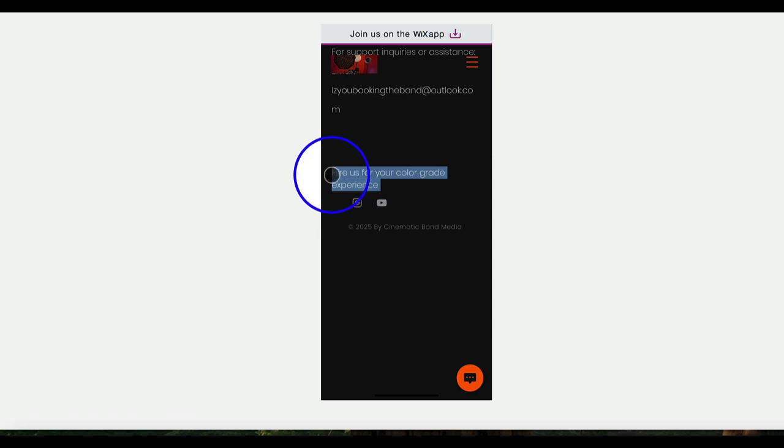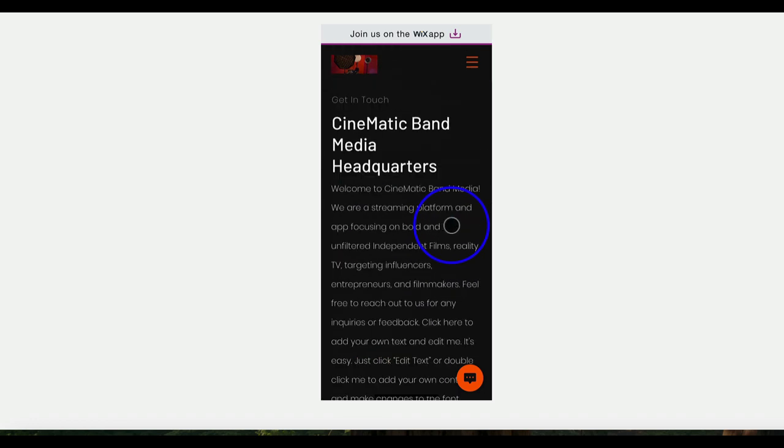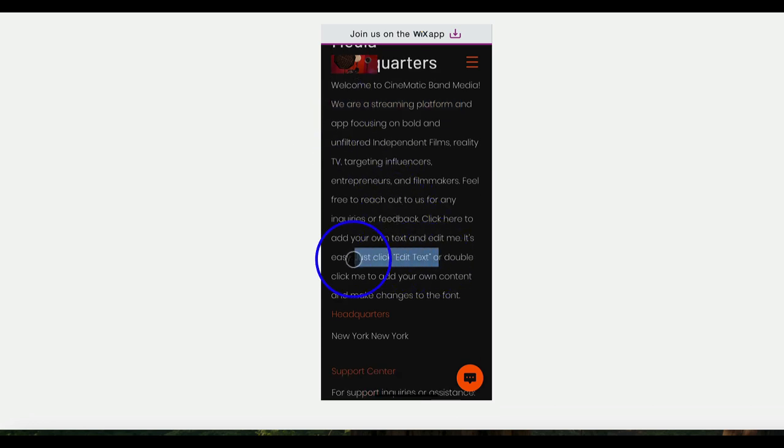Okay, so I'm kind of confused here about what we're getting. Here you're talking about color grading, but here you're talking about a streaming platform. And this is placeholder text.